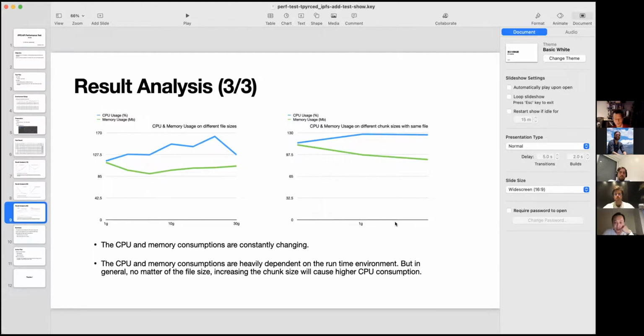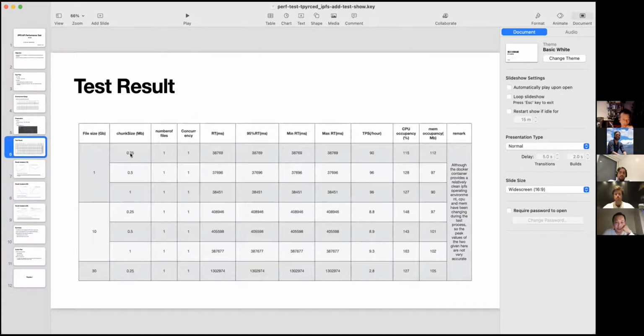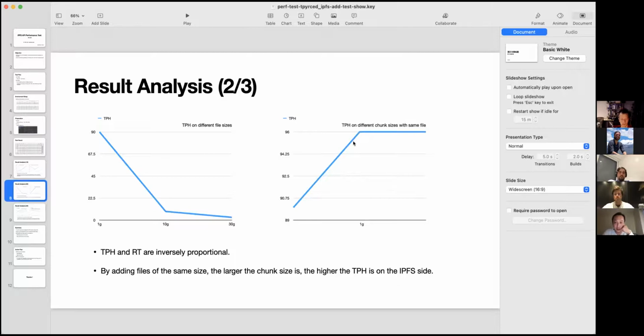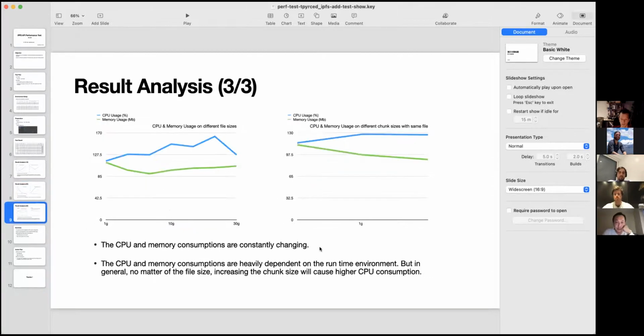Actually, we tested with chunk sizes 0.25, 0.5, and 1 megabytes. These three chunk sizes are reflected on the chart you see here on the right-hand side. In general, the larger the chunk size, the higher the TPH on the IPFS side, so we can increase the size a bit. So this is the second result.